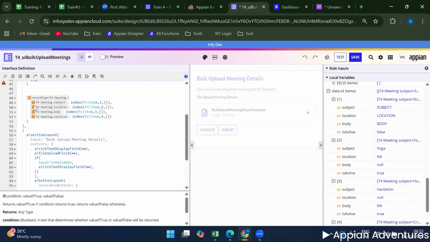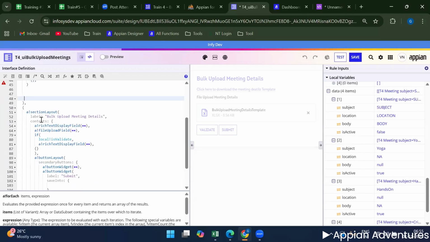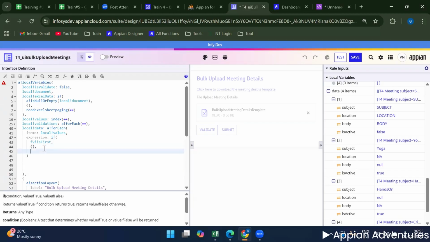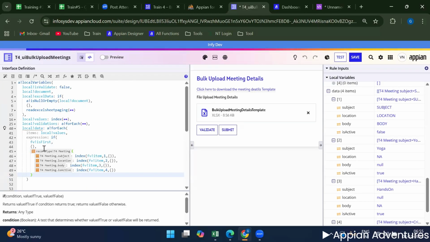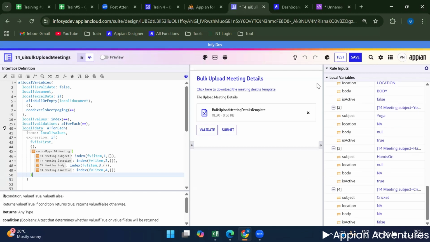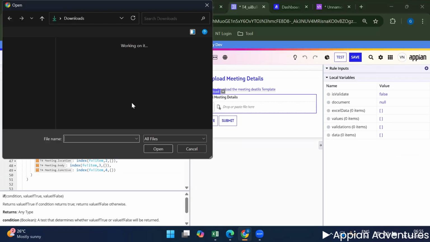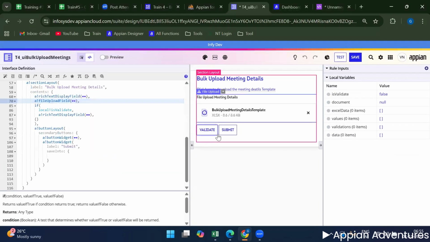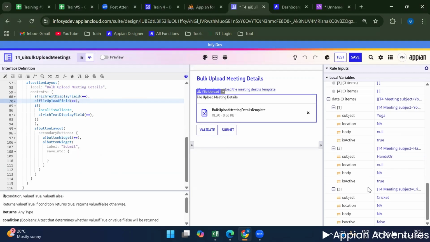We'll simply avoid that loop and construct this. So now we have to test this again. Upload the file again. Now you can see 3 rows got added, and the subject, location, body, and active columns are successfully mapped to the record structure.